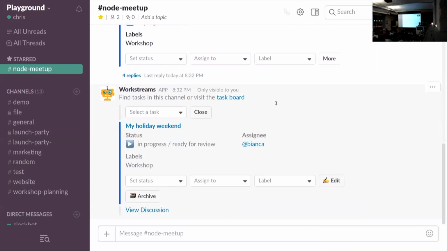But what you can also do is say, okay, this is all happening in Slack, but at some point I want to have an overview of things, of tasks, of my analytics, or whatever you're building. And the cool thing is, because you're on a platform, you don't necessarily have to build up your own user base for that. You can just implement the auth protocol, and then just do requests against the web API to get all the meta information. And that's what we actually did.